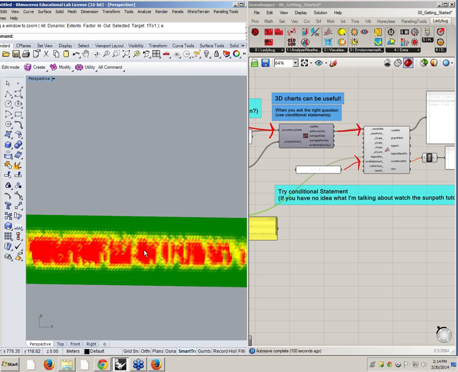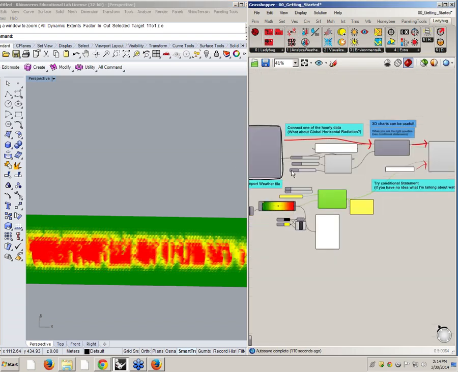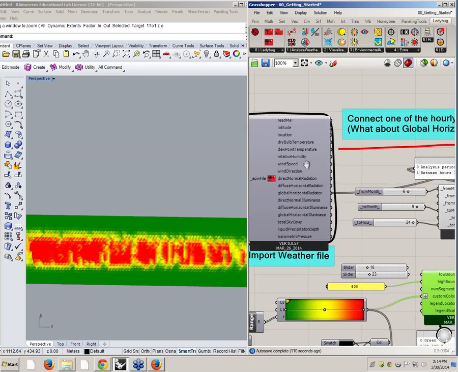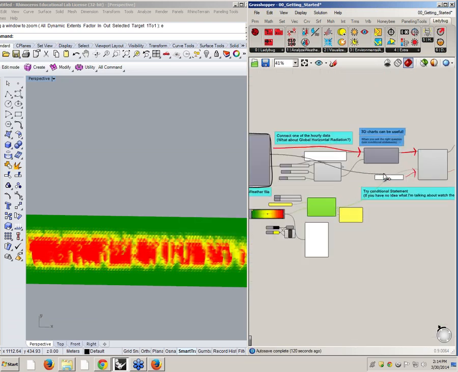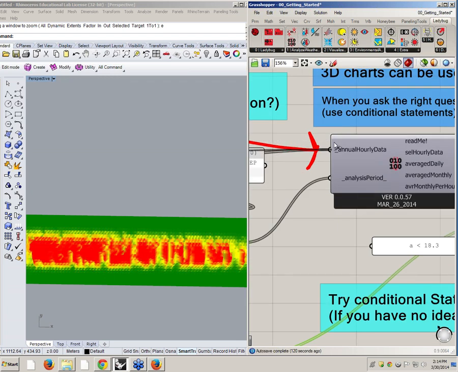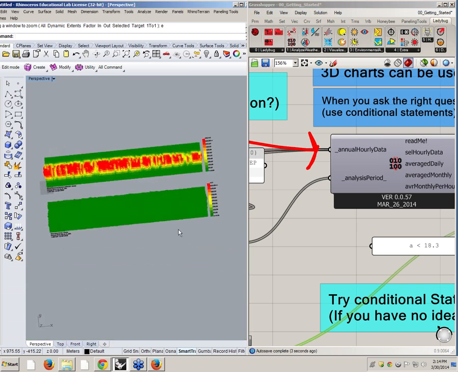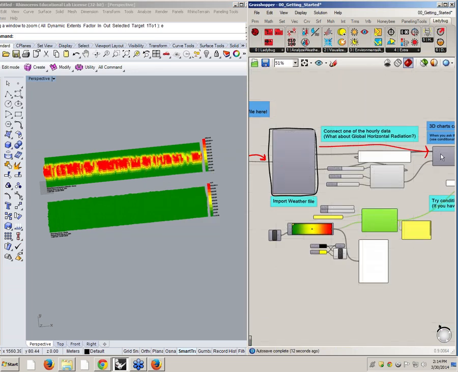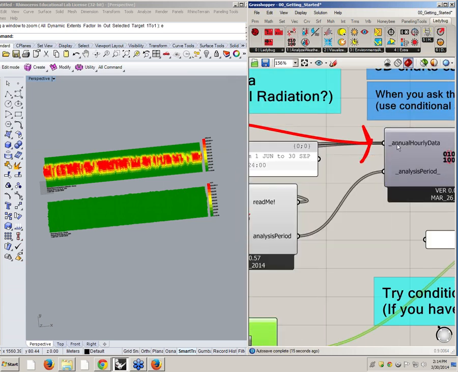So one of the things that you can do is plot multiple data at the same time. So what I will do here is I go and not only select global horizontal radiation, but also wind speed and connect it to the same input. I'm not sure if it will work like this. Let's do it. Should we copy, or can we just use it? Just press shift and connect it. Okay, it did. Here we go. What happened is, if you do it like so, I selected the wind speed, I pressed shift, and I connected to the same input.